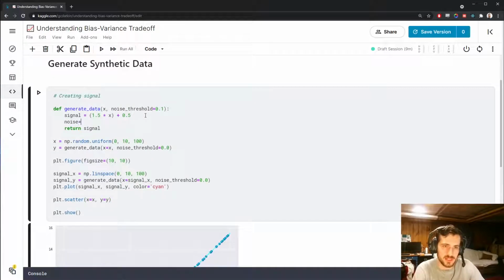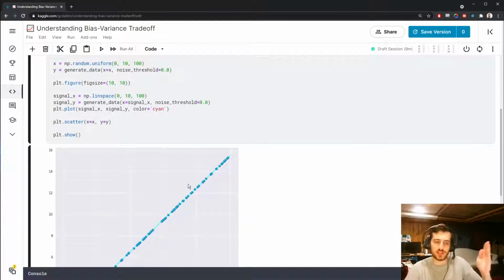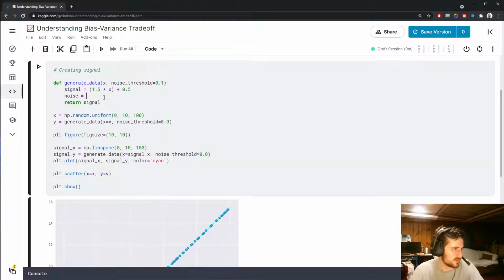So the noise is just going to be a slight deviation from the signal. What we're going to do to generate this is use a standard normal random variable to generate some error terms which we can apply to generate noise. So we'll do numpy.random.normal, and we want a standard normal, so that's a mean of 0, standard deviation of 1. And the size, which is the number of samples to generate, we want the same number as x, so let's just make it length of x.